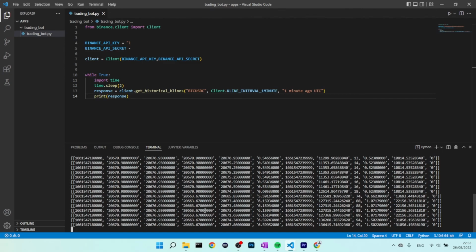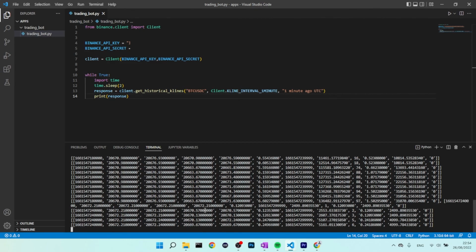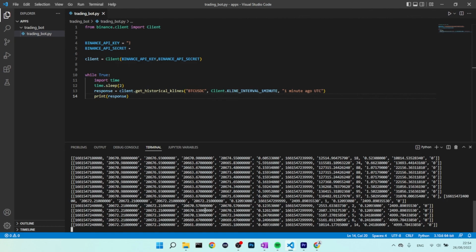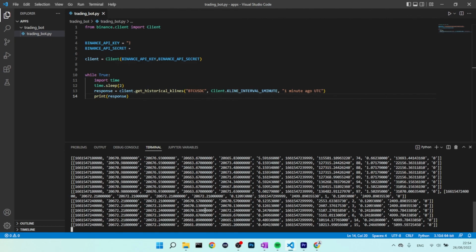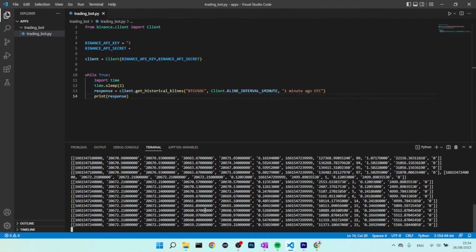This will be our first building block. Right now we know the prices and we can start to analyze them. There are different strategies to create robots to decide when it's a good time to buy and when it's a bad time to buy. We're going to have a look at the different strategies you can use. That will be for the next video. For now, I think we have seen enough. So see you in the next video.